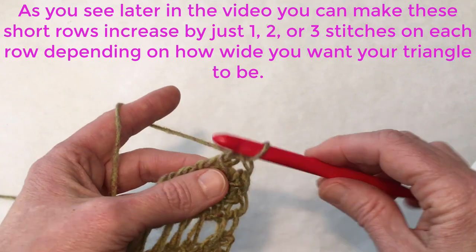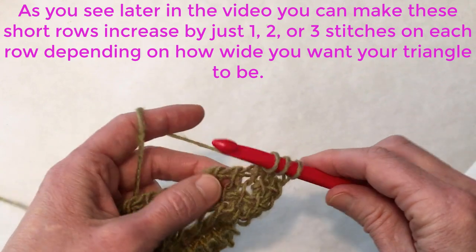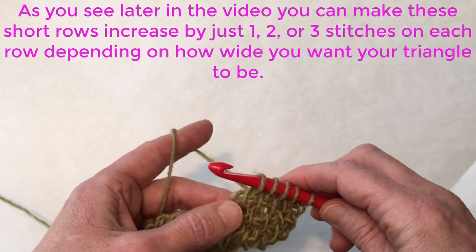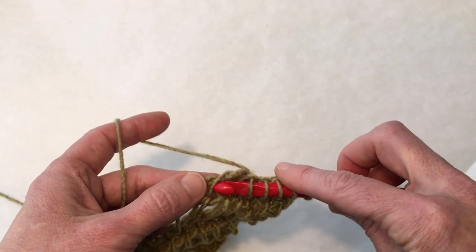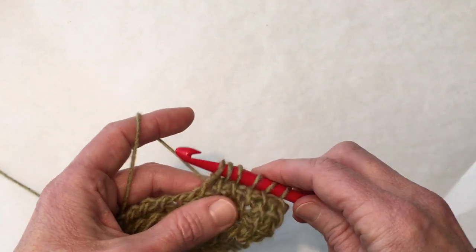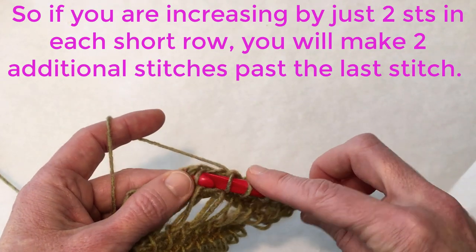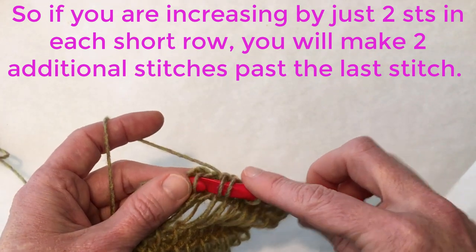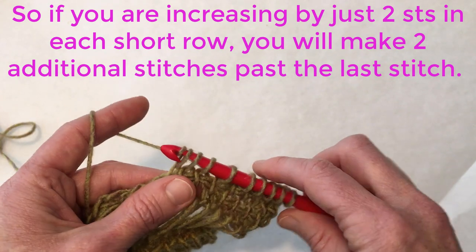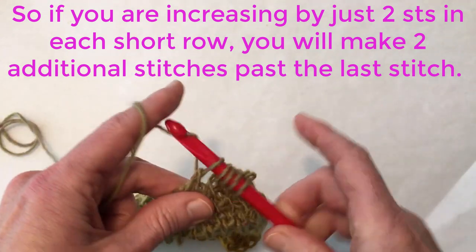So then we just repeat that again. We're going to go into Tunisian simple stitch into each of the simple stitches. And when we get to this end one, we're going to go into the stitch of the row before. We're going to re-go into that one, and now we're going to do three more stitches. One, two, three. And we do our short row return pass. Yarn over, pull through two, two, two, all the way back.